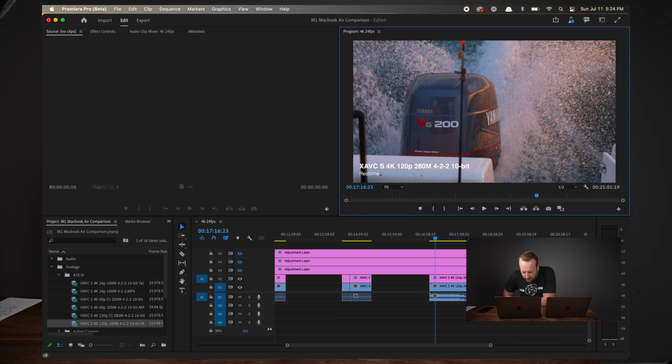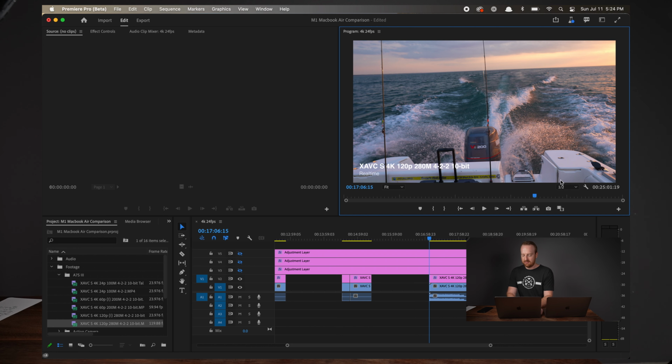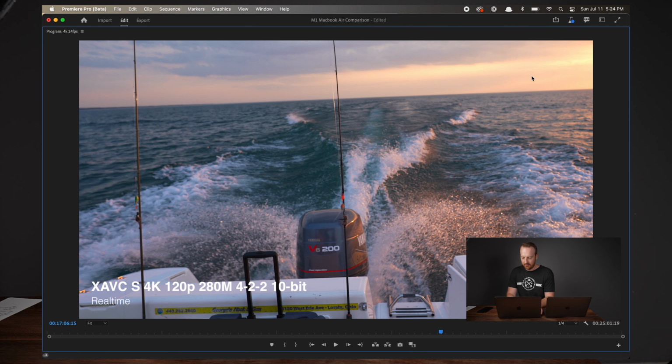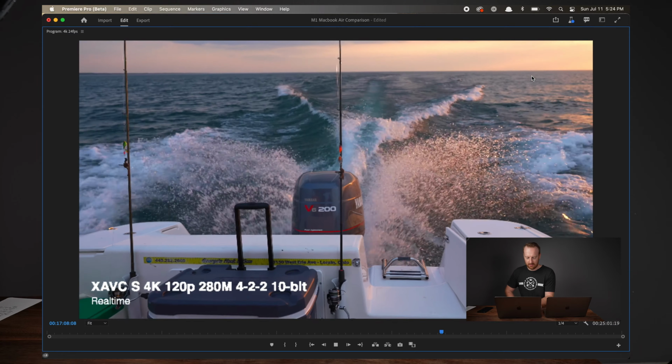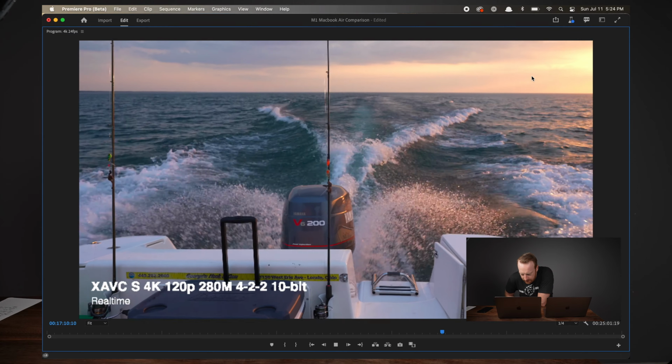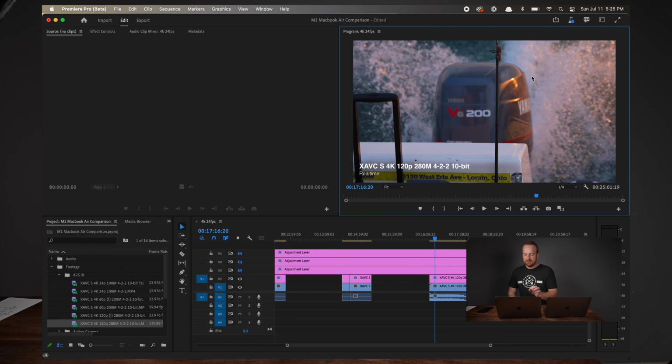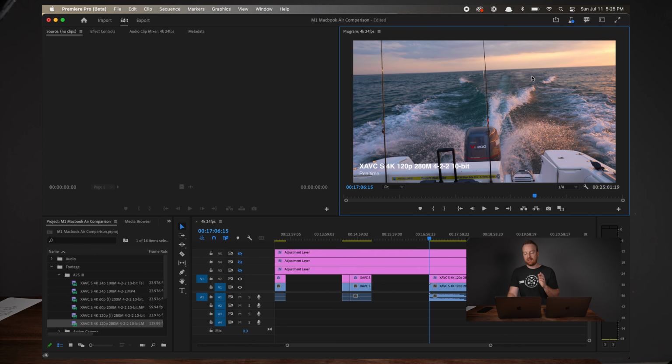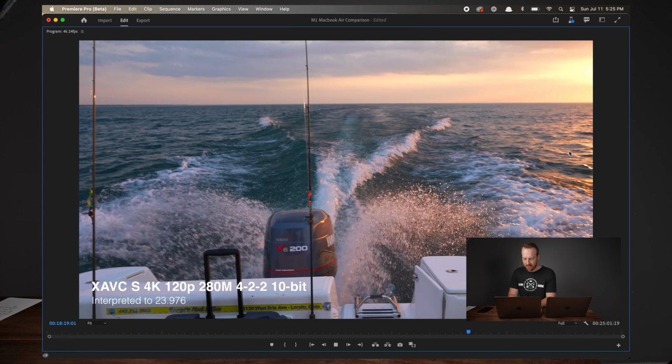Dropping frames, lagging. Same spot too, that's very interesting. Let's go 1/4 and see if we can get a little farther or not drop any frames at all. That'd be great. Yeah, same spot. This keeps lagging. For some reason, I'm not sure why, but playing back in real time this computer is really struggling with it. So let's jump over to the interpreted 4K footage, and we'll play this back at full quality to start with, see if we can get some dropped frames.